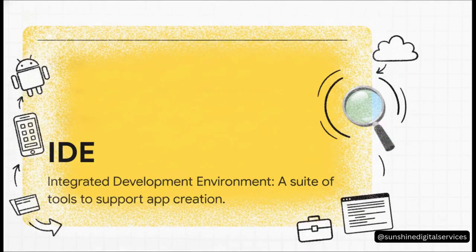And that workshop is what we call an IDE, or Integrated Development Environment. It is super important to understand that Android Studio isn't just a basic piece of software or some simple text editor where you're just typing out code. No, it is Google's official Android IDE. And what that means is it's a complete, all-in-one development ecosystem. It gives you a comprehensive suite of tools designed to support your entire creation process, literally from writing your very first line of code all the way to deploying the finished product out to the store.